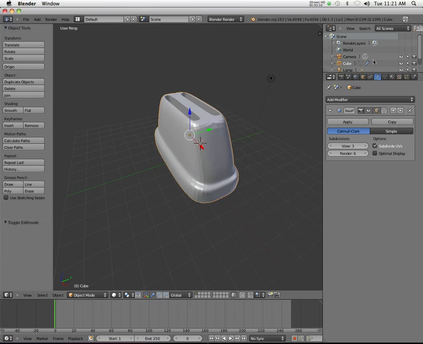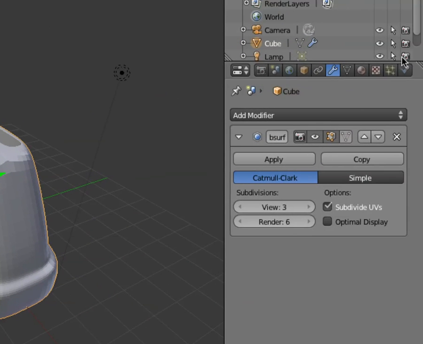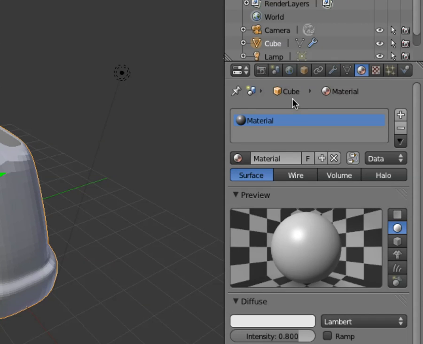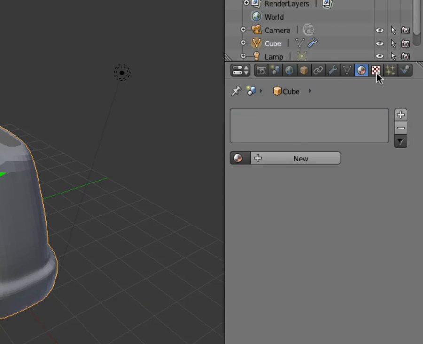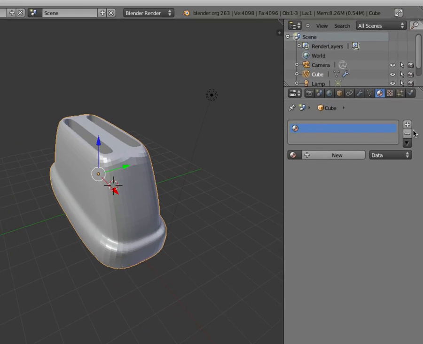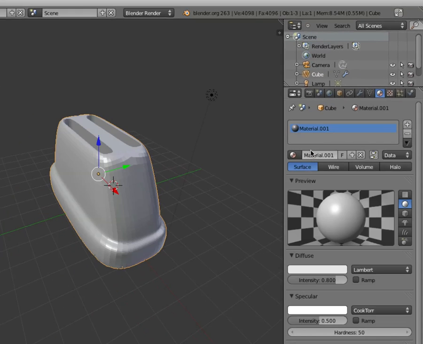Whenever you are going to add a texture to something, in Blender they're really called materials. What we're looking for here is this button. So you're going to click on that. Oh, and he's already got a material. Usually it'll look like this. Okay, there's nothing there. You're going to hit the plus symbol. It's going to add a material in here. Actually, no, take that back. You can hit the new symbol. There we go. And this is going to create the beginnings of your material.